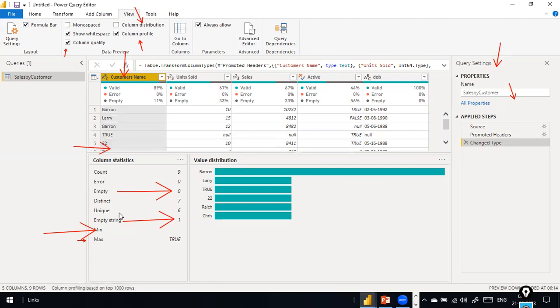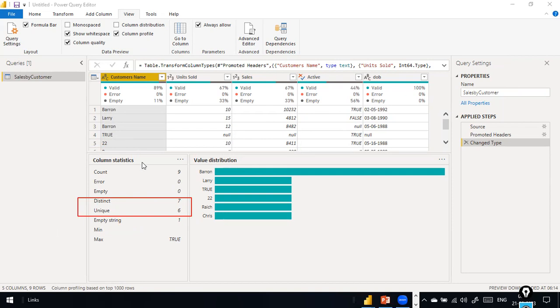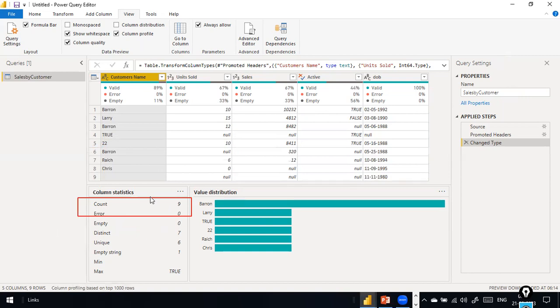And the next thing is the distinct and unique. This is what I said I will explain to you with the text column so that you'll be able to understand. If you see here, how many distinct values are there? How many unique values are there? If you are familiar with SQL queries, distinct will give you the unique values in a column, right? Then you must be wondering, what is the difference between these two? These two are the same, right? But here it is not exactly the same. There is a difference here, okay?